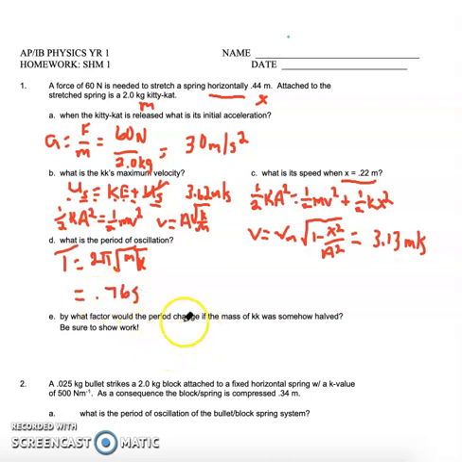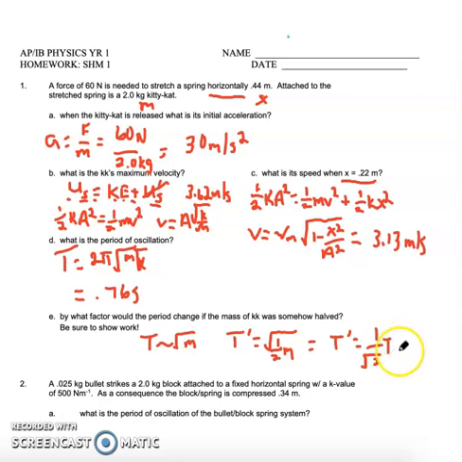And lastly, by what factor would the period change if the mass was halved? This is a proportion, so basically we know that T is proportional to radical m. So our new period, T prime, is going to be proportional to what we changed it by. Well, what do we change it by? We changed it by 1/2, so it's 1/2 m, that's all under the radical sign. So that basically becomes T prime is going to be equal to 1 over radical 2 times the original, which is equivalent to radical 2 over 2. So I think I have that in the answer key.